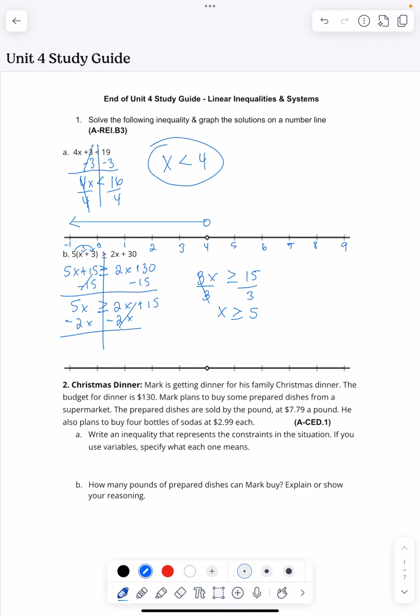So in this case, again, this value will be 5, 4, 3, 2, 1, 0, 6, 7, 8, 9, 10. And it's all the values of x that are greater than 5. But in this case, since it was also equal to, we also include the value of 5 as being a potential answer for the inequality.